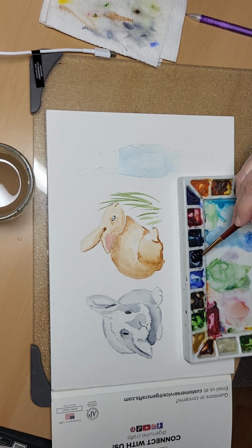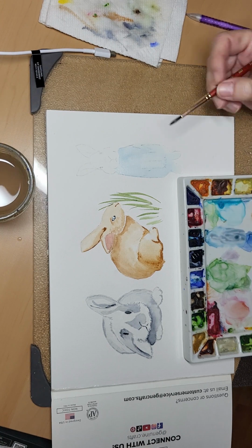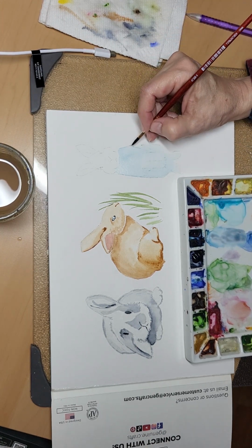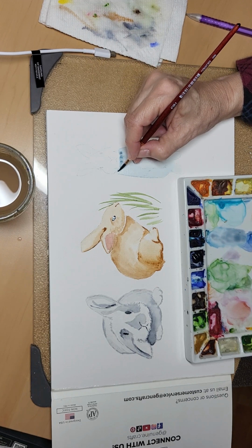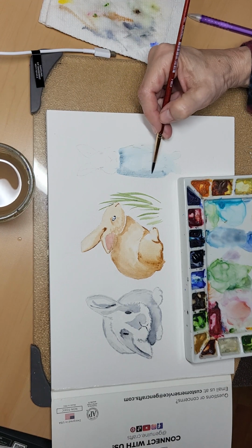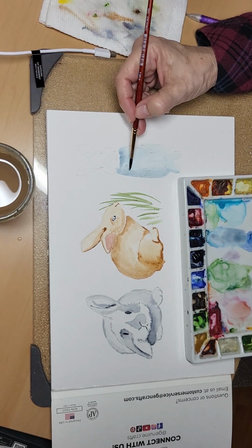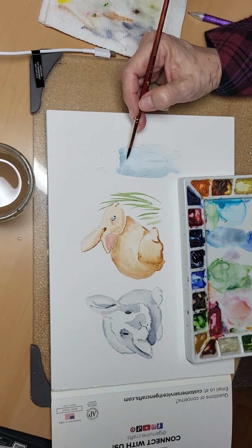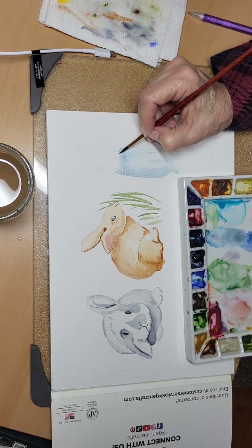And then yes, we can take a bit of the gray and add it in with the blue and get some of his shadows underneath the face. And on this side of his body, he's going to be a little bit darker because the sun again is coming this way, or the light source is coming that way. Not much there because I don't want it to bleed out into that too much.